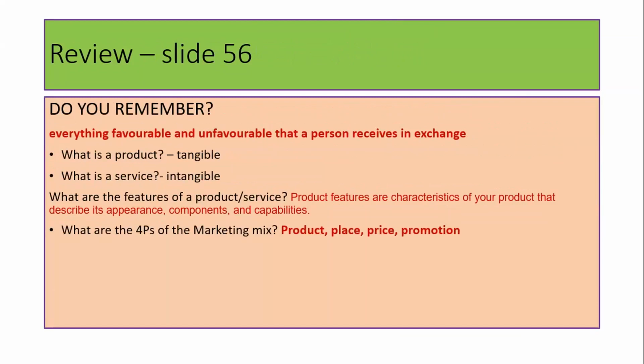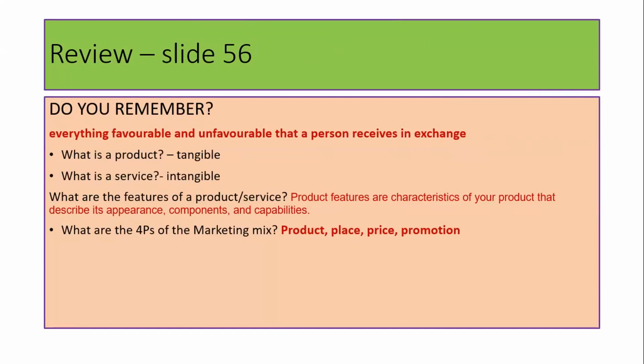Now we looked at promoting products and services. What's a product or a service? We said that it's everything that is favorable and unfavorable that a person receives in exchange. Yes, so even we can say unfavorable, whatever it is. We have good products, we have bad products. We have good service, we have bad service.